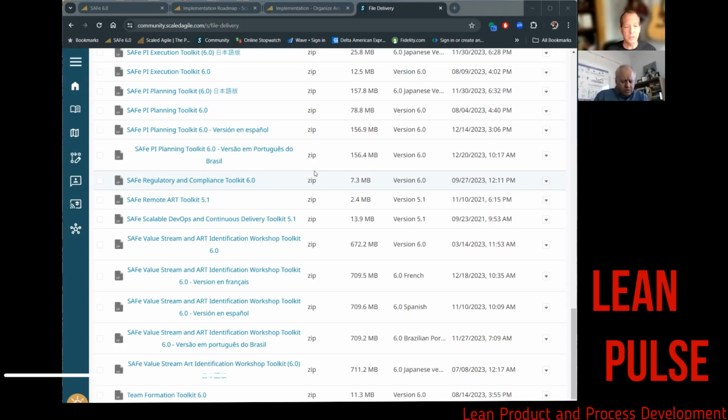Now, Scaled Agile is trying to do something about that with the microcerts and things like that. Hopefully that's a good approach. Time will tell. But that's what I often see, is they don't even know it's available. Now, the biggest blocker is, no, we already have our teams. We're good. Let's just launch SAFe around it. Ugh, no, that's not what you want to do.